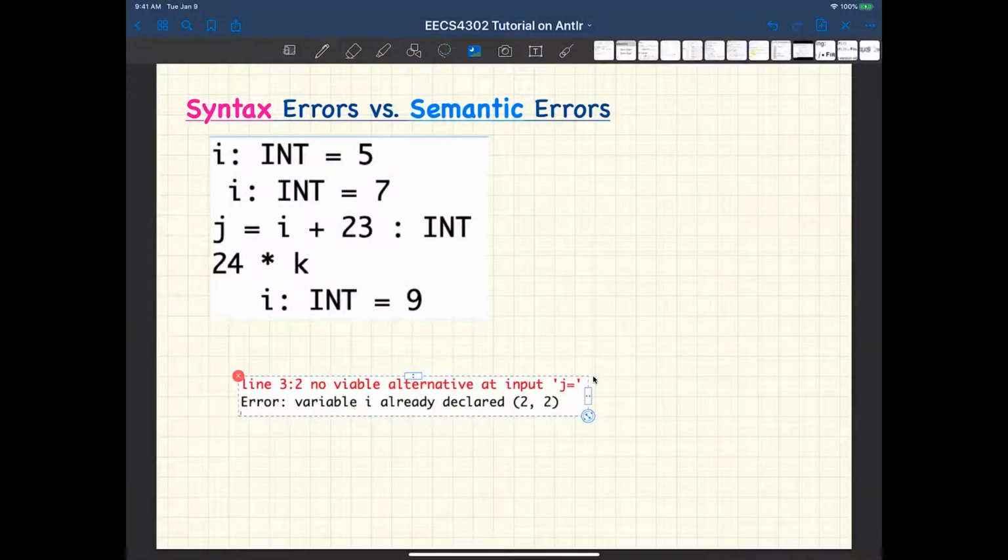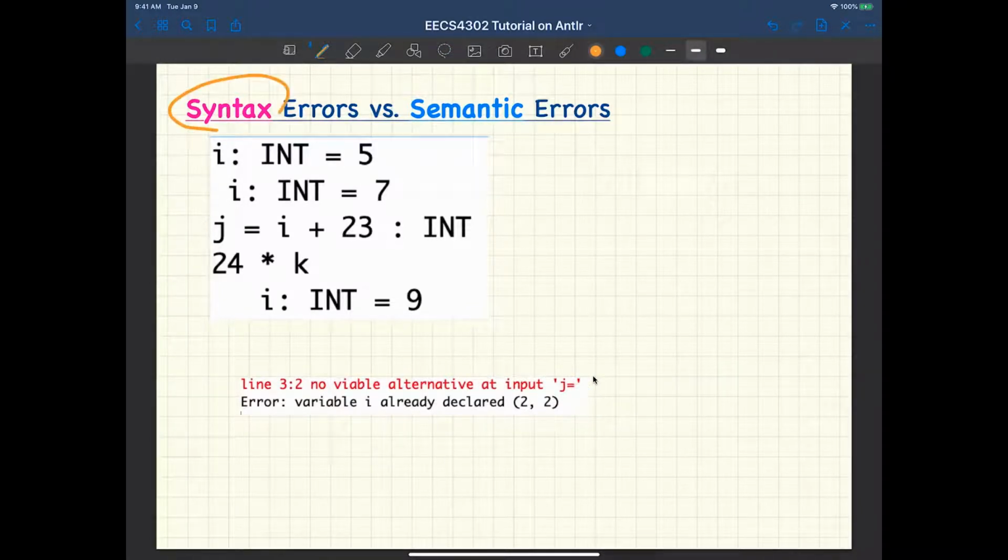Basically, we want to distinguish between syntax error versus semantic error. Of course, syntax error can also be referred to as grammatical error. It's the error that's related to not satisfying the grammar.